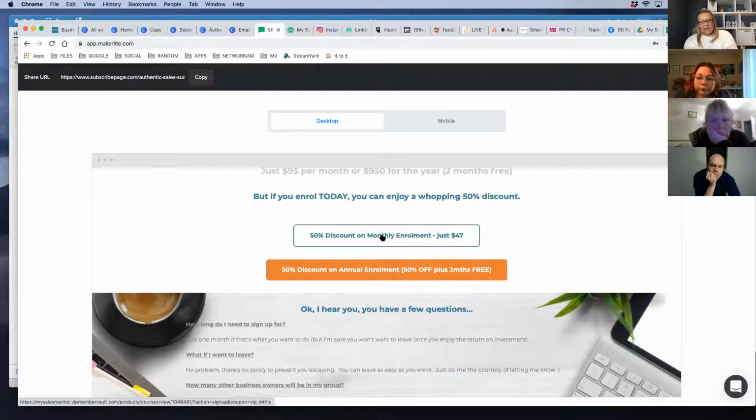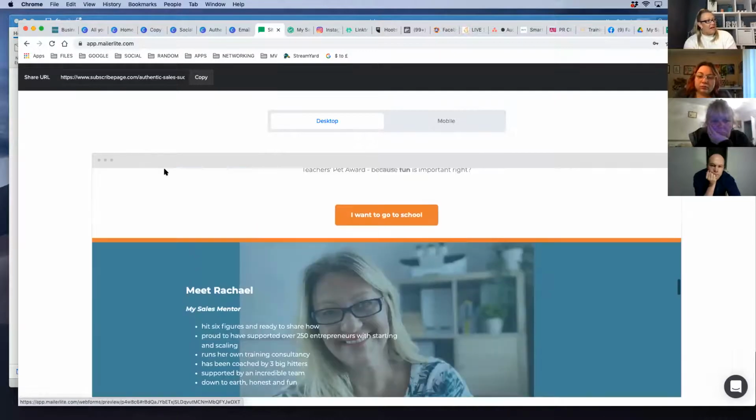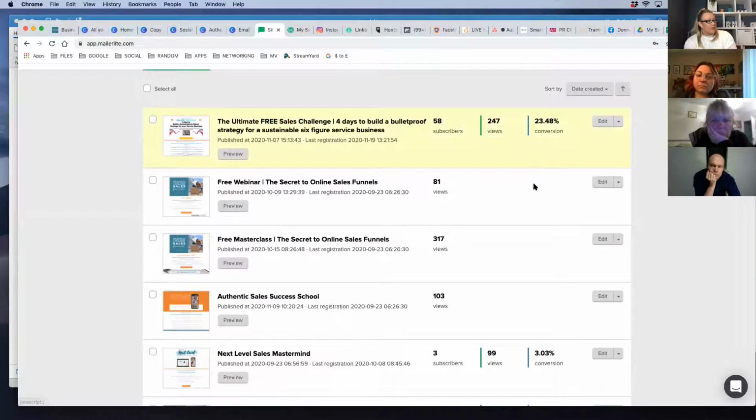I take them straight to Member Vault, where I can take different monetary values based on which button they click. So when I look at this landing page, I can't see what's converted and what's not. Although I get the benefit of being able to take money, I lose the benefit of being able to see my conversion rate.